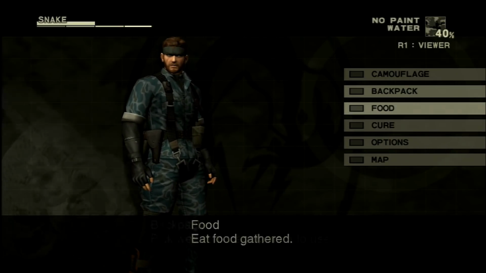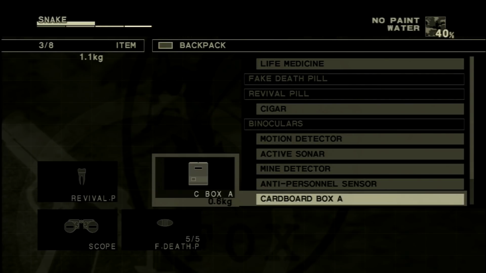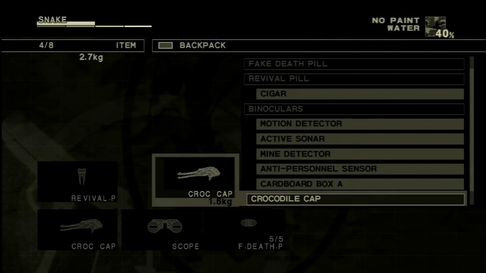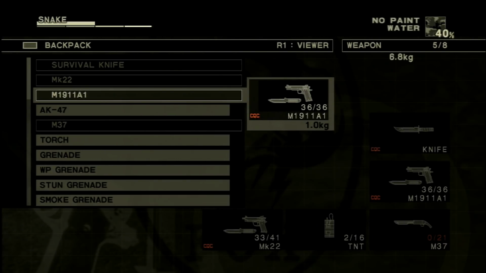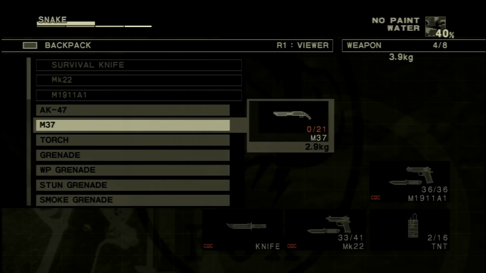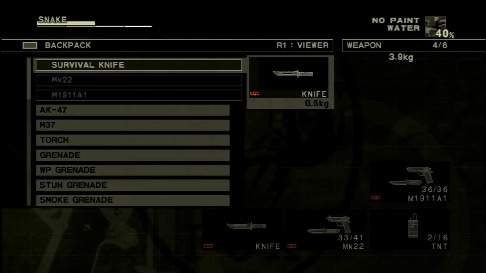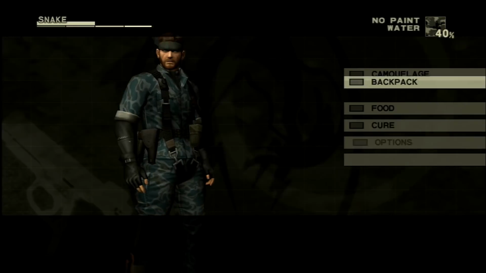And backpack, we want to get our croc cap out that we spent ages trying to get. This is the perfect time to use it. Or at least, I hope so. I hope it works. I'm gonna unequip the shotgun, because we don't have any ammo for it anyway. And we'll keep our pistols. So, let's see how we get through this area.